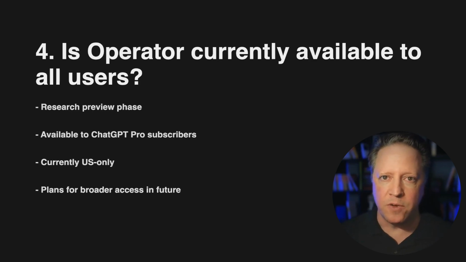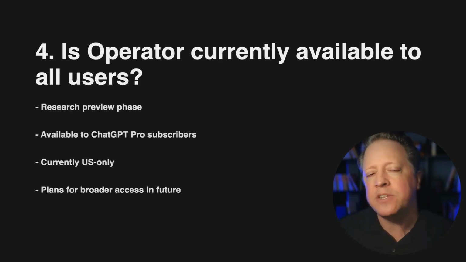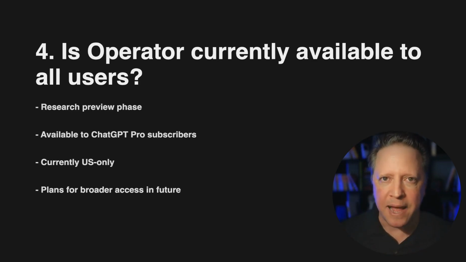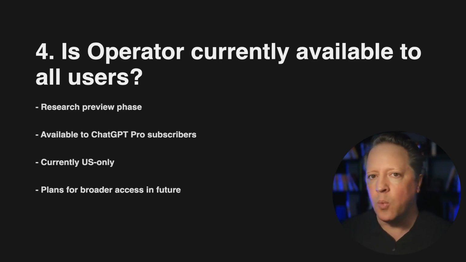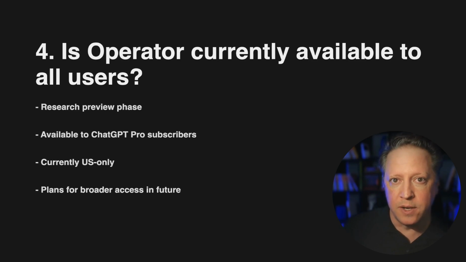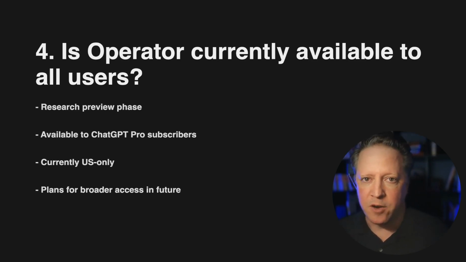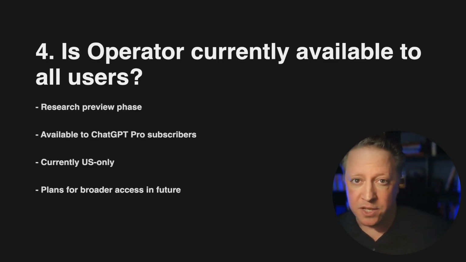Is it currently available to all users? Not right now. It's in what's called a research preview phase. This is basically where they put something out there to get feedback to see how well people use it, what are the rough spots on it, how they can improve it. So it's only available at this point to ChatGPT Pro subscribers, but that'll probably change. And it's only available in the US.